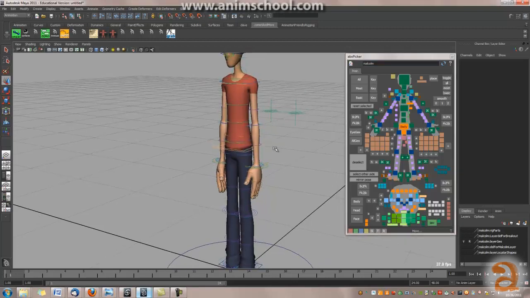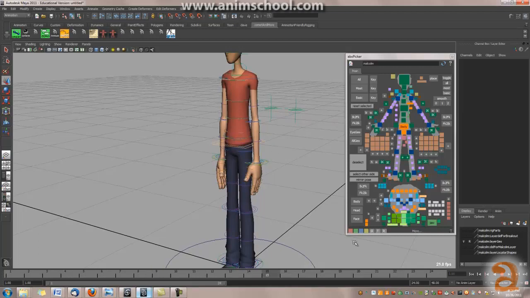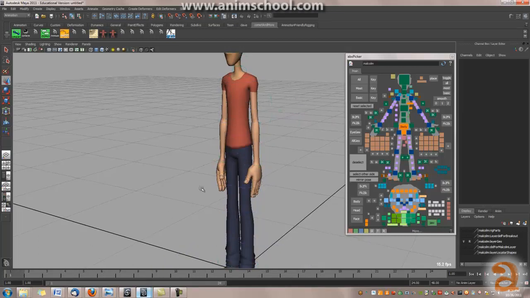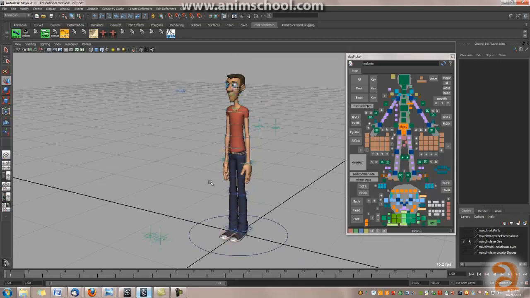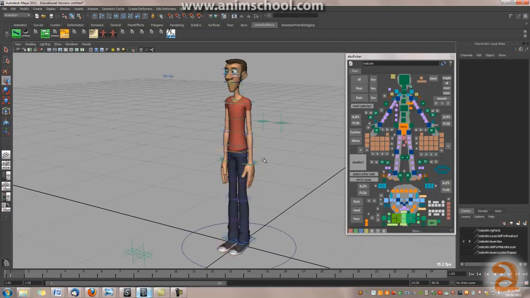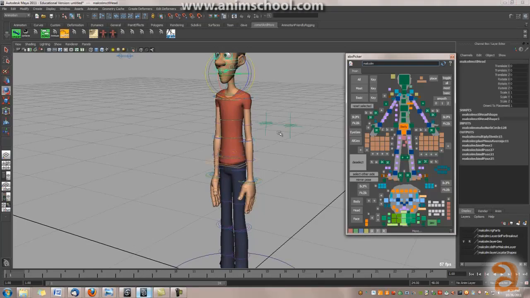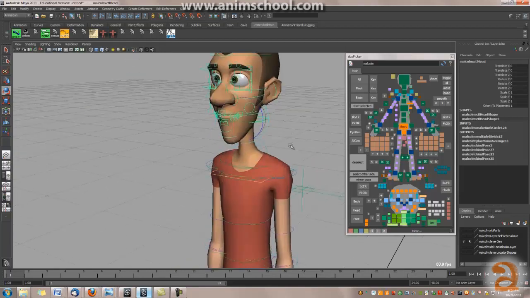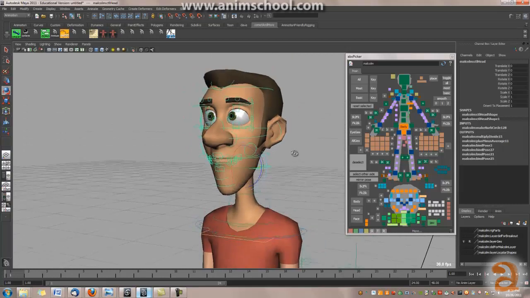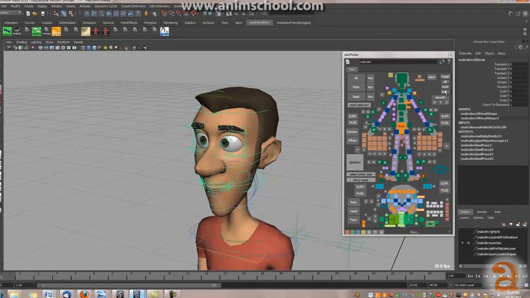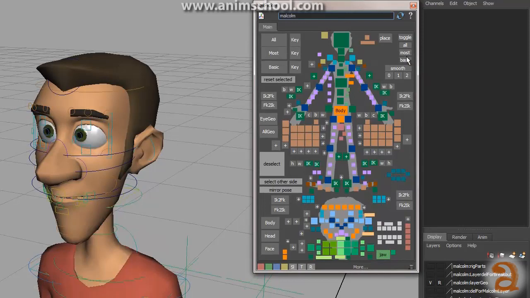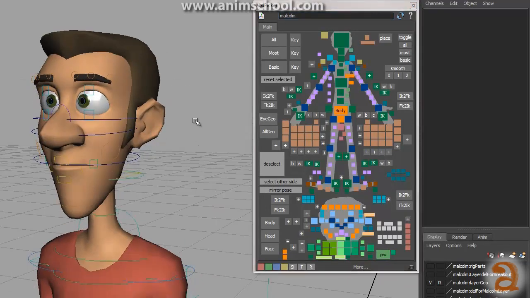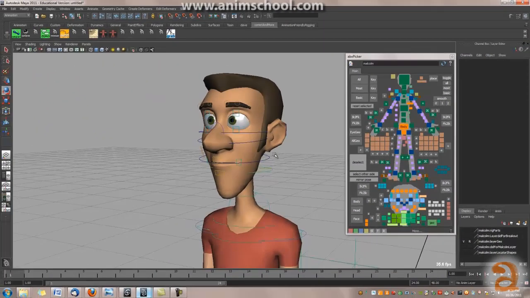I just turn them all on or off with the, well, not that button. With this hotkey, I turn them all on and off. And I either work with them on or off, but most of the time I use this Picker graphical user interface. So it's not a workflow that I'm really big into. So if the users of Malcolm want specific sets of things to disappear and appear, then you can certainly make that request. And where you'd want to go is the AnimSchool forums. So go to animschoolforums.com and you can put your requests in there.